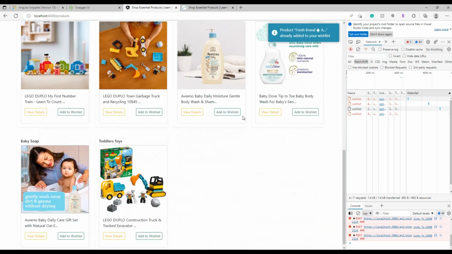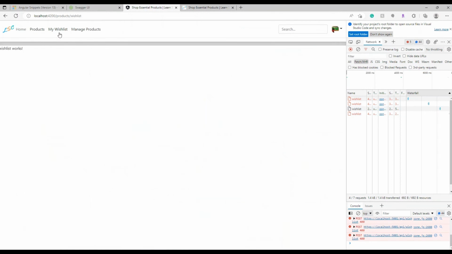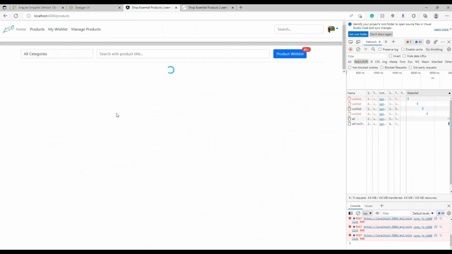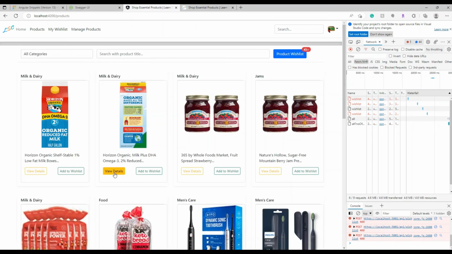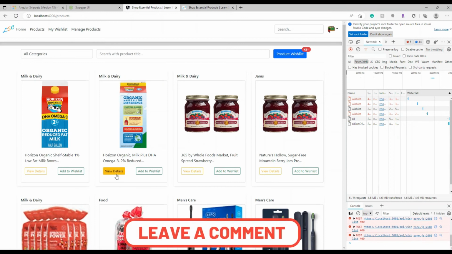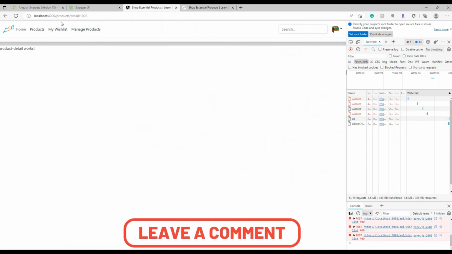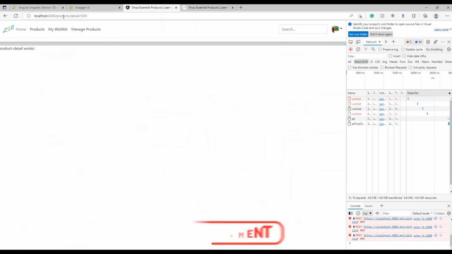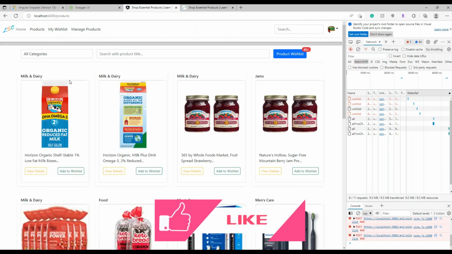Now we have a couple of items added in the wish list, right? And we wanted to show this here nicely. So let's build this next. Before we build that, I forgot to tell you, we haven't seen this demo. Once you click on this view details, now we have navigated to this page. But we haven't set up the UI here. But don't worry, let's finish up my wish list page, and then let's quickly come and build the view of the product detail page.